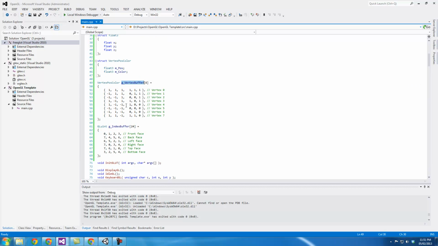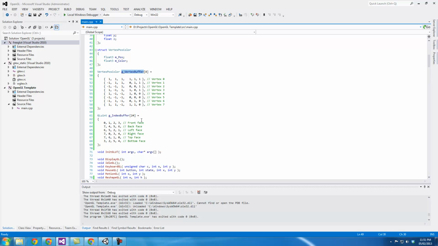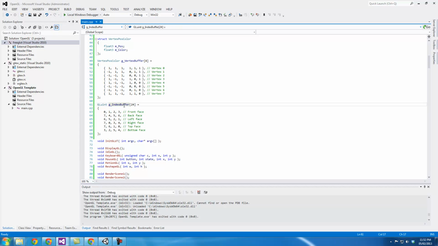However, we only have 8 unique vertices, but we need to tell OpenGL in what order those vertices should be rendered. So for that purpose, we're going to use the index buffer. And the index buffer is 9 times out of 10 an unsigned int array or an unsigned byte array of the vertices in the geometry, and in the order in which they should be sent to the GPU.